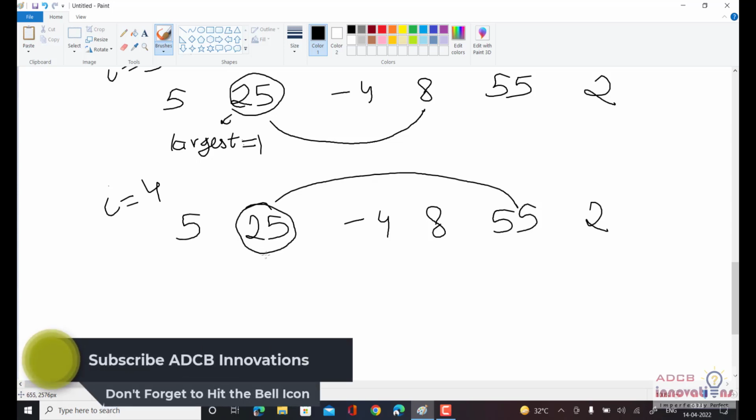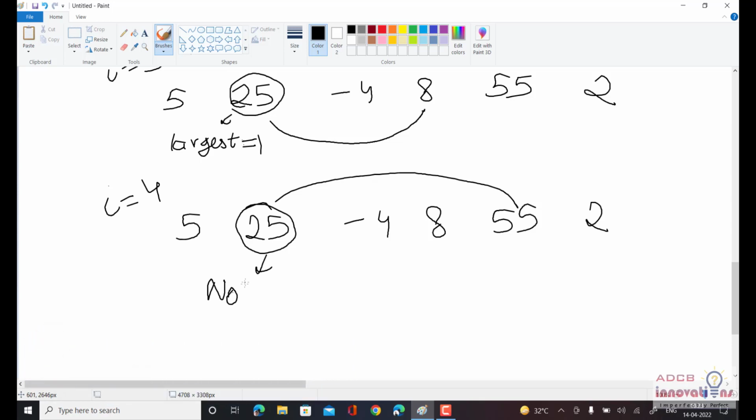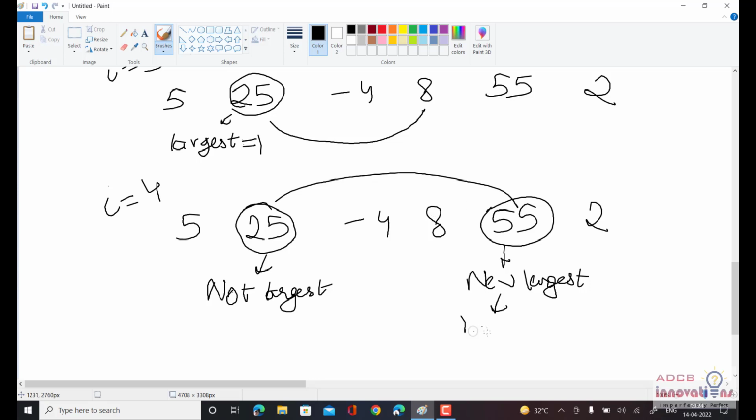So 25 is no longer the largest, and the largest element becomes 55. This becomes the new largest, and the largest is the element at position 4.